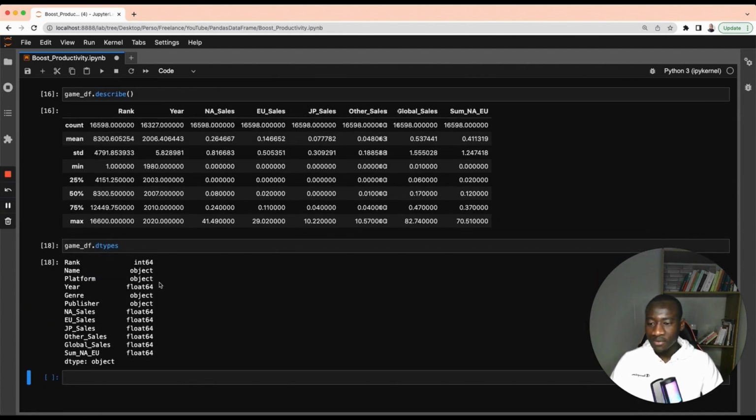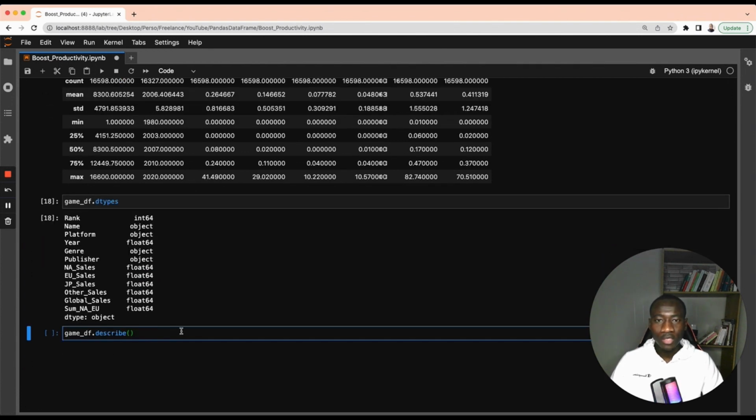In the data types, we have 4 object types: the name, publisher, genre, and platform. We can include those columns by specifying the include attribute, include equals. What do we want to include? We want to include the object type columns.